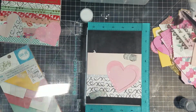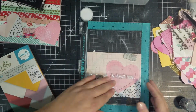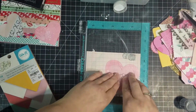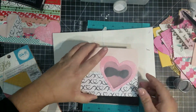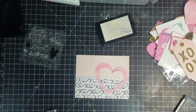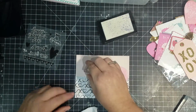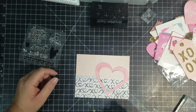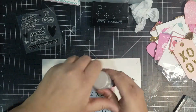And then I take my embossing tool and run it across the vellum because I am going to go ahead and heat emboss this. And I'm using my Versamark Dazzle pad just because that's what I have on my desk, and the sentiment is I heart you. And I'll go ahead and use some silver embossing powder, and I believe this is Hero Arts. And then I will also go ahead and take some of the hearts from the stamp set and use my Versamark Dazzle again. And again, use the same silver embossing powder. And that will complete this first card.